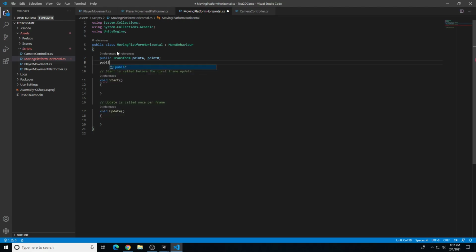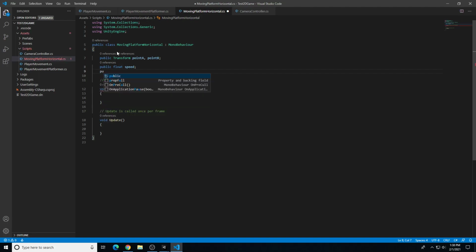And then we're going to do public again. This one's going to be a float, and we need a speed variable. So speed semicolon. This is going to allow us in Unity to adjust how fast the platform is moving. Public float speed. The last one is going to be a boolean, public bool, and we're going to call this one move right, semicolon at the end. So basically we need to determine if the platform is moving right or left, and if it's starting to move right or left. So when this is checked, the platform will move to the right to begin with. When this is unchecked, the platform will move to the left to begin with.